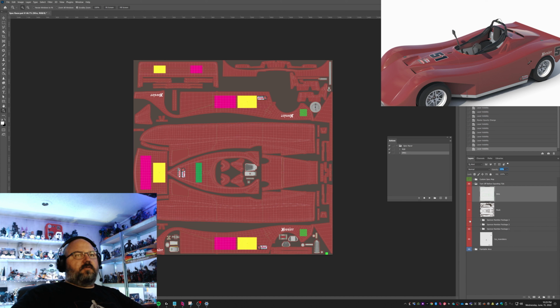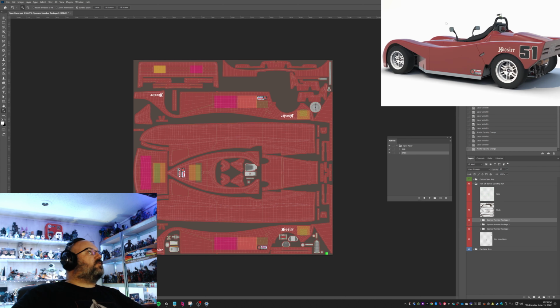Use one. Yeah. I'm going to knock this to 25. That'll give me a good idea. This car, I think I can do whatever I want with it, but I like to have these as a guideline, especially for the numbers, which I don't see. Where are the numbers? One's not there. There it is. Okay, so there. Now we'll knock this down to 25. So that should cover it. So I know these yellow ones are the numbers.